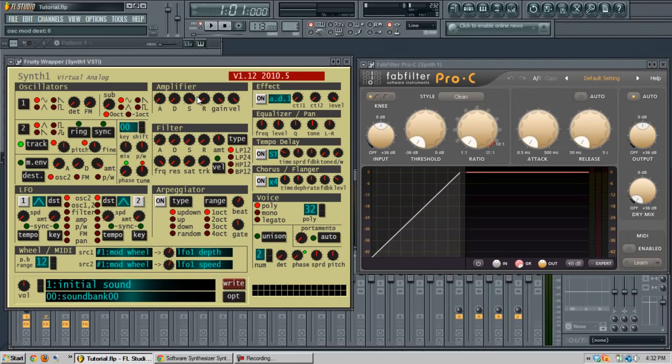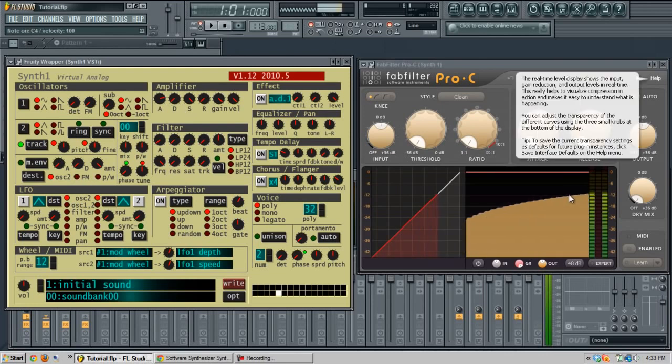Okay, the amplifier envelope acts as a precise volume control envelope. That's what amplification is, actually. It's volume. So the first one is attack. Just like this attack, it tells the envelope how long it should take after the note is triggered to get from 0 to full volume, instead of just pitch or FM. So you can hear that here.